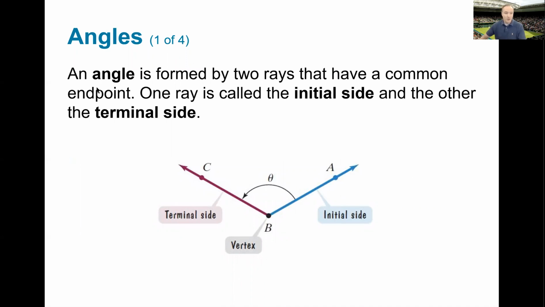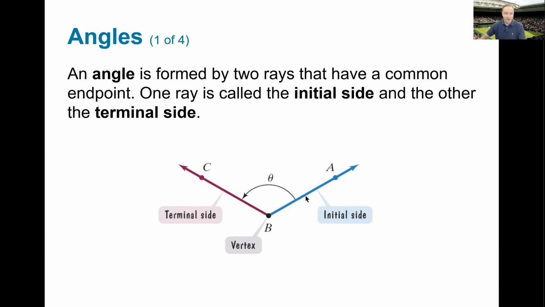So on this page, what I'm just talking about is that an angle is simply formed by two rays. You can see I have here that they meet at the point B, where I have the ray BA and the ray BC meeting at this point B. Well, the angle between them is our definition of an angle. An angle is formed by two rays that have a common endpoint. One ray is called the initial side and one is called the terminal side. So in this case, the blue ray is my initial side and the red ray my terminal side.